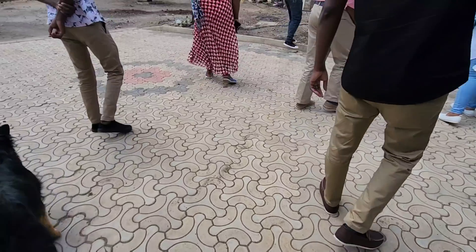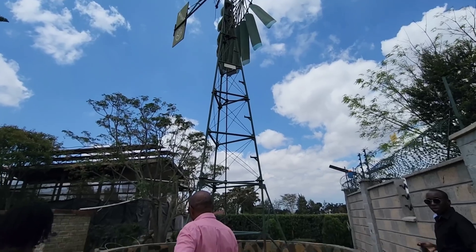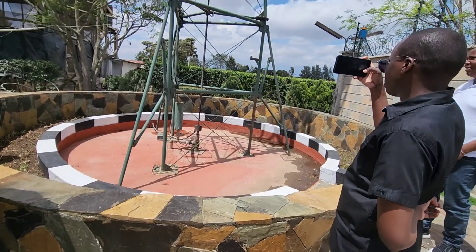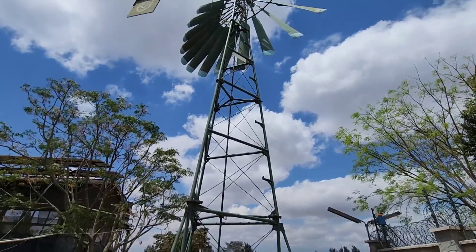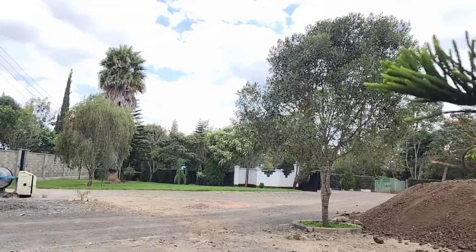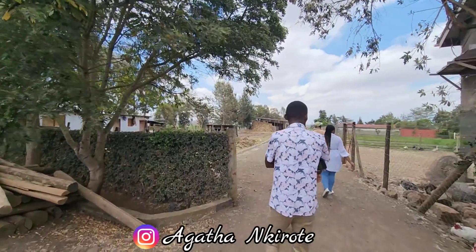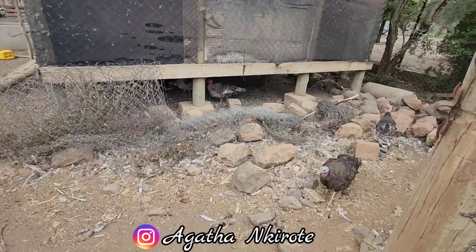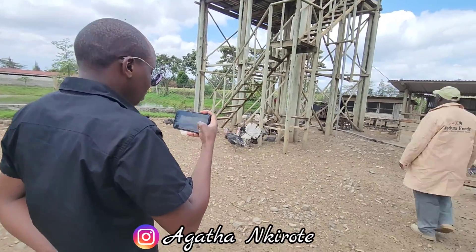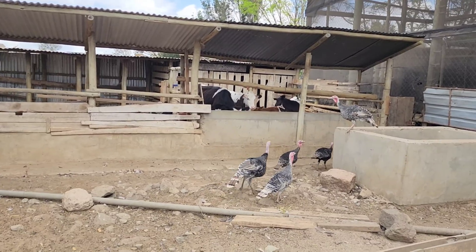This property sits on 10 acres, so they gave us a small farm tour. I'm not going to repeat everything I said on my Instagram stories since I already shared all the details there. Let me tell you, I was inspired and challenged at the same time. This is not their rural home — they bought this space and decided to invest in it and it looks absolutely amazing. This is not even their full-time business — this is their side hustle, and they're doing so well. So many of you were happy with the farm tour content on IG.